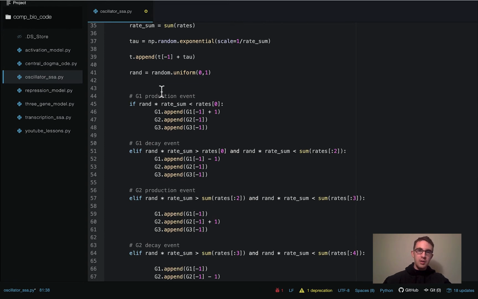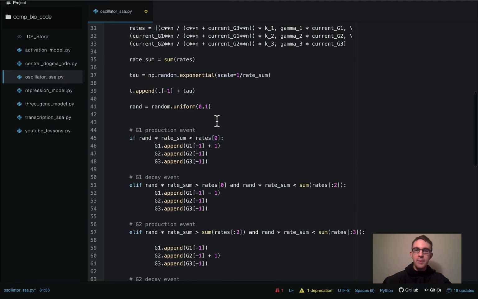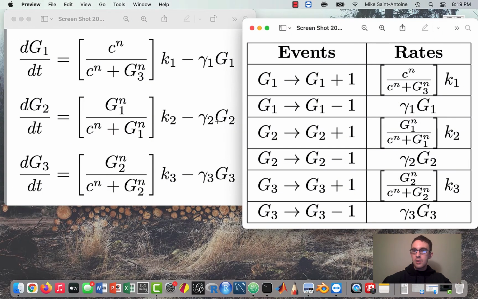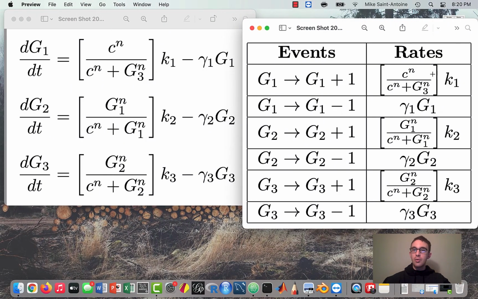If this product is less than the first number in the rates array, because remember the first element in the rates array is this right here, then if the random number times the rate sum falls between 0 and this number, it's going to be this event.